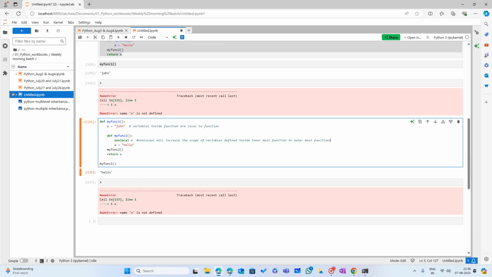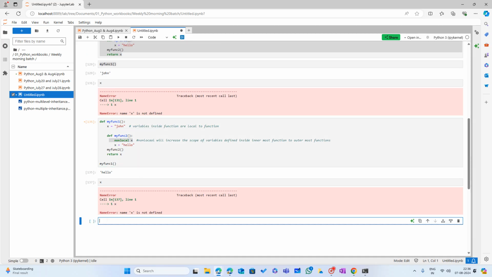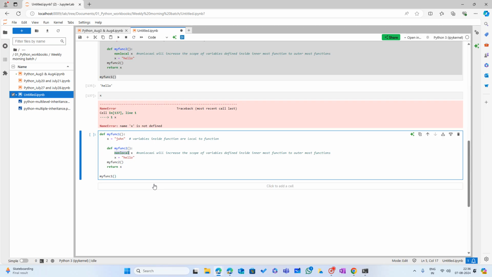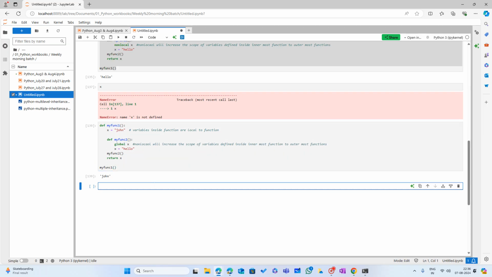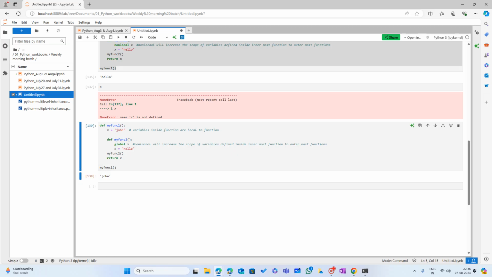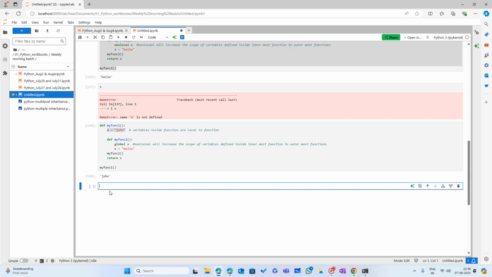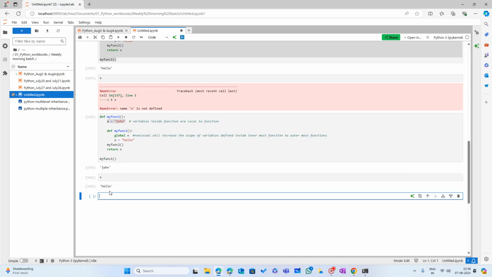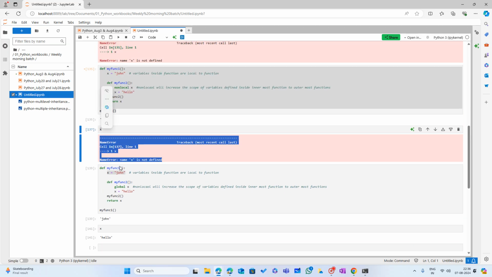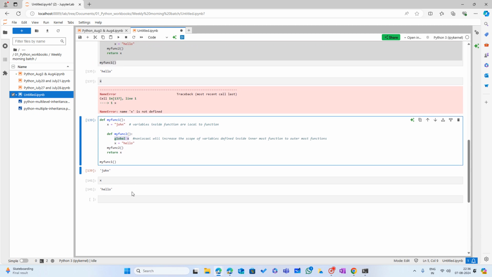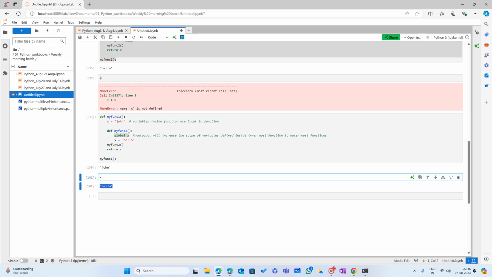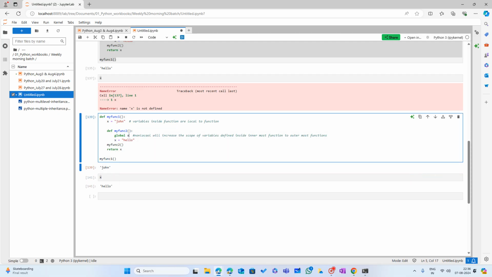Now what if I want to make the same variable accessible outside also? That we already know. We have something called global. You define this as global, it will become global again. Now it became John again, you got back the result as John. But also, if you type x, notice what is happening. Earlier x was undefined. Now that I have made this x global, it is also accessible outside the function. Now it has the hello value. That's the use of global.